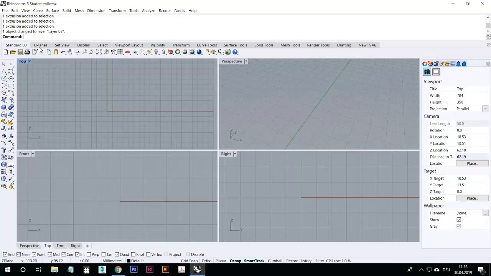Between the viewports and the command line in Windows, we have more settings for navigation, and the layers are also here, the properties are there, and we can save here, you can open the document and so forth. It's like shortcuts, all of it. So all of these icons are shortcuts actually. You could also always write them in the command line, like save, for example, and everything comes up there.